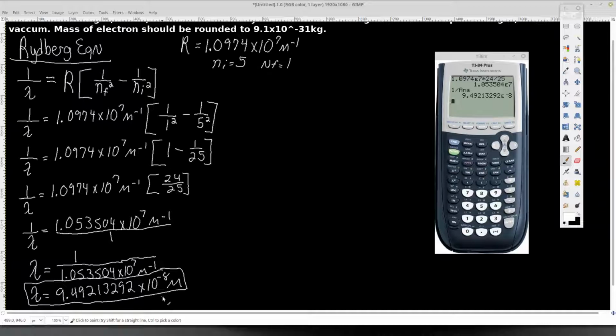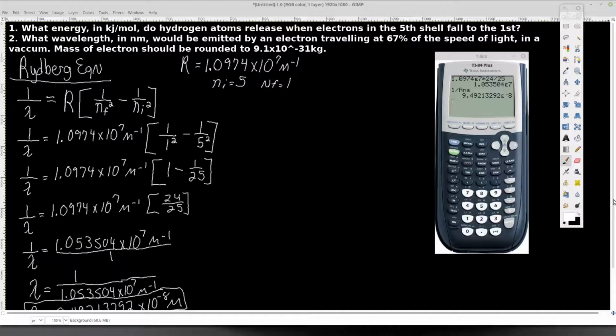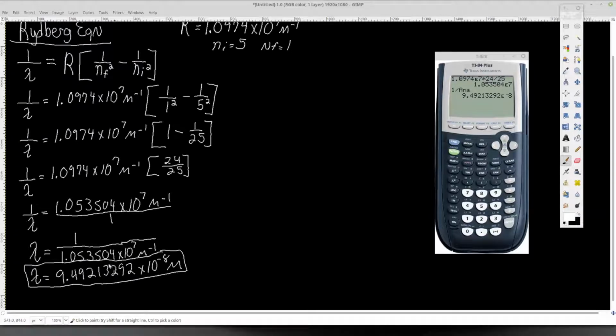Okay, so we finally have our wavelengths calculated. Now you're probably wondering, why are you going so far out on your decimals? Well, I'm going so far out on my decimals because really, if you look back at the original problem on number 1 here, they did not tell us the number of sig figs. They did not give us a number. So what I usually do is I usually carry all the numbers until the very end in this situation. Okay, that's why you're seeing 9.49213292 times 10 to the negative 8th meters. Now, I didn't even bother to pretty up the units and convert it to nanometers or anything like that because the problem didn't ask me for that, and there's really not a need in doing it.